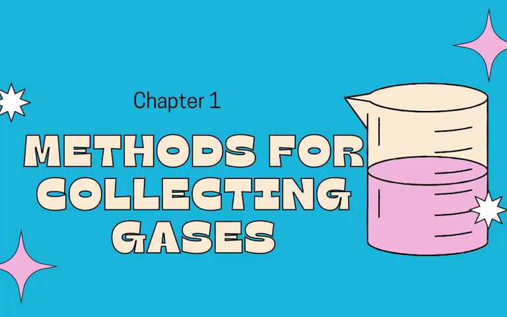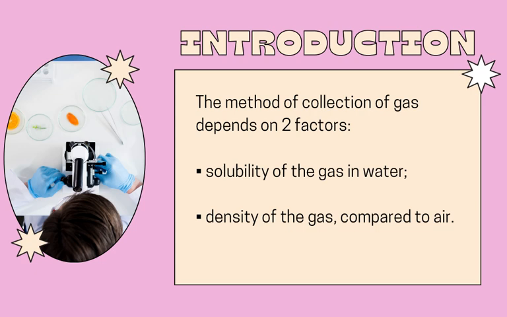In this video, we are looking at some of the methods for gas collection. So what are the factors to consider when you are deciding on the method of gas collection? The first one would be the solubility of the gas, whether it is soluble in water or insoluble in water. And secondly, what is the density of the gas when compared to air? Is it denser or less dense than air?